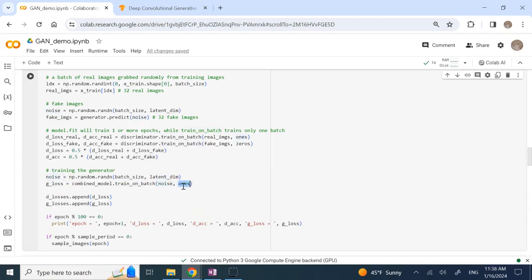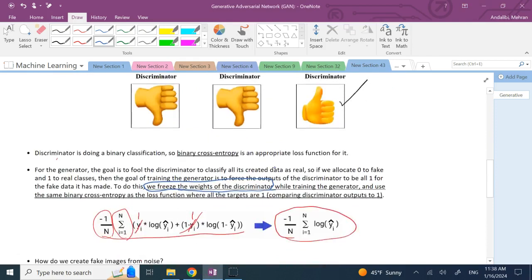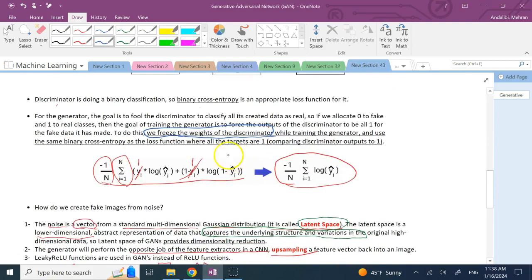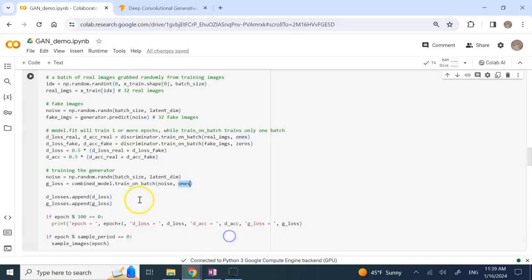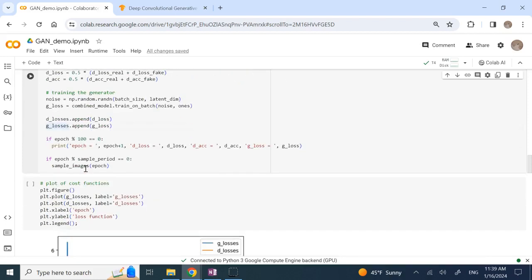Remember, the output that we want when training the generator is all ones. When we train the generator network, we want all the targets to be ones. So that's exactly what we are doing here. We get the G loss, and now we have the G loss and the D loss. We append them to the D loss and G loss lists, and that's what we need.